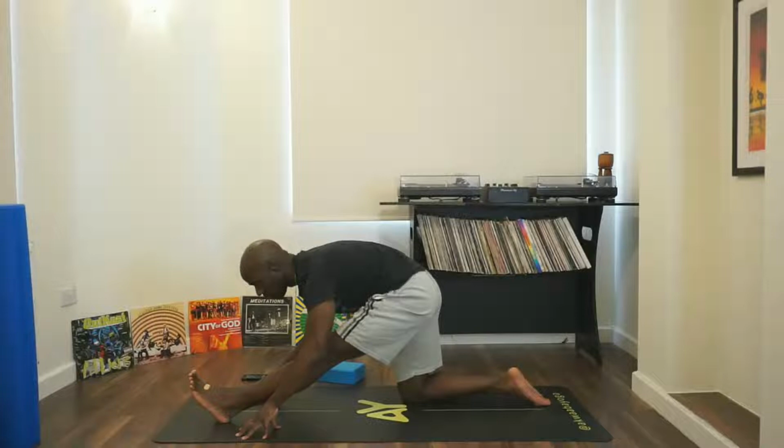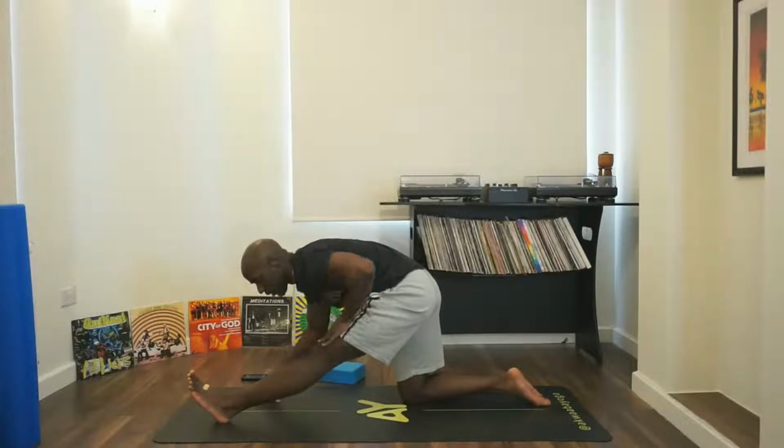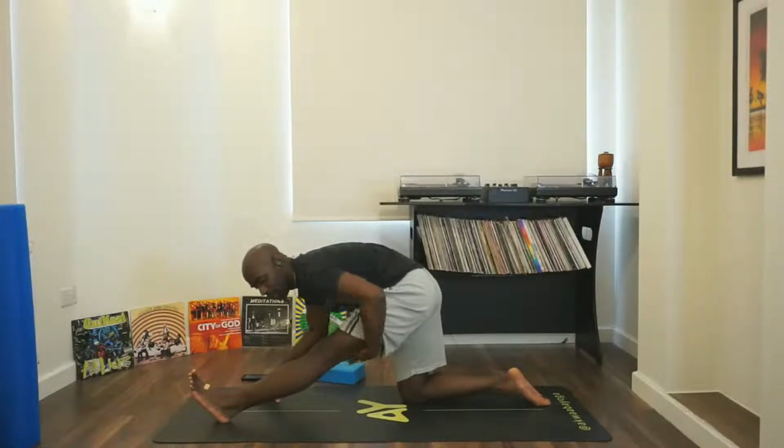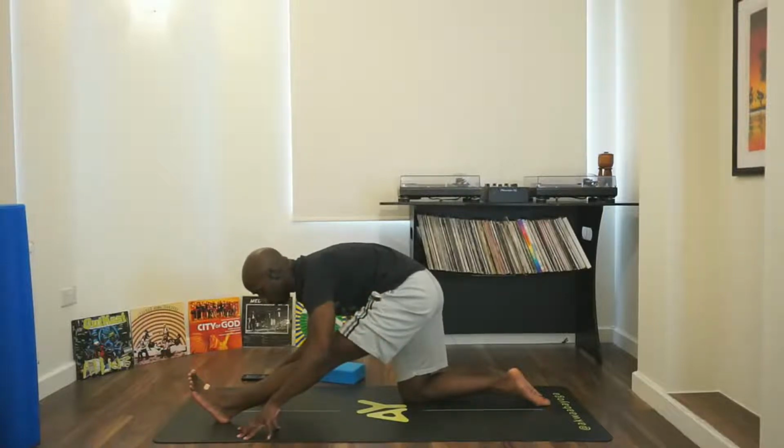So feel free to really take ownership of your practice at this point. Just feel into your body. See whether going forwards or bringing your chest a bit closer towards your shin helps you find a bit more space. Maybe you want to engage through your left thigh, so just switch that on, drawing the muscle away from the knee. Because the actions oppose, you're finding a bit more space into your left hamstring. Here for one more breath.